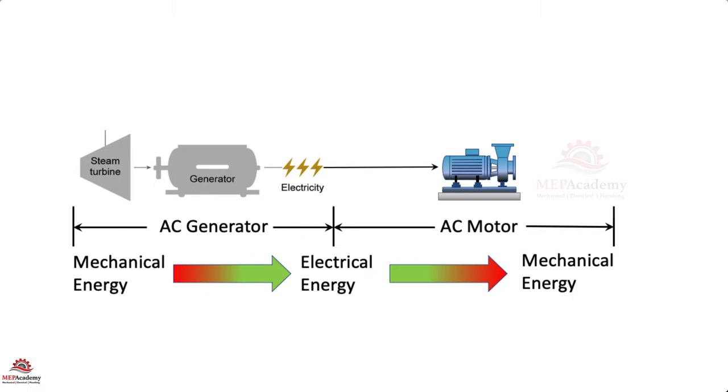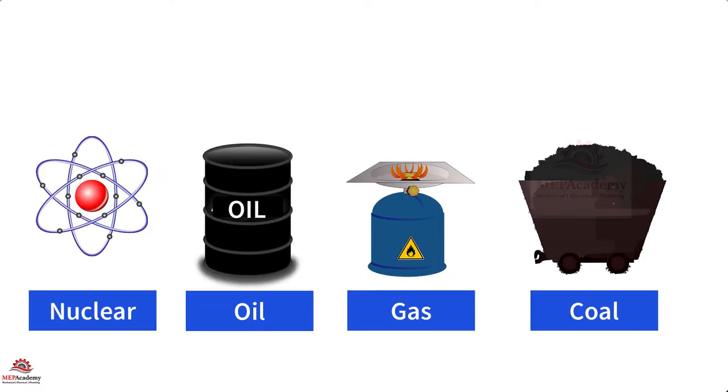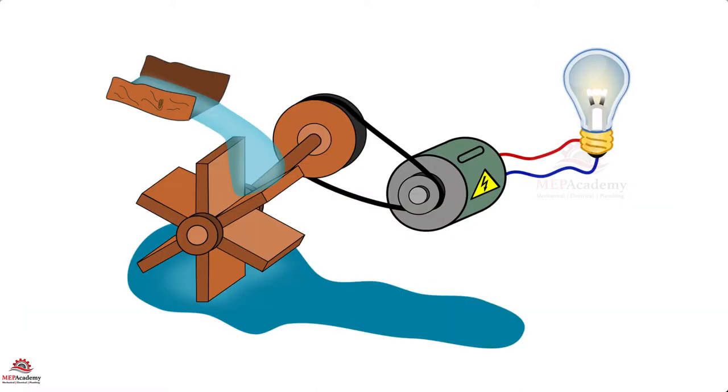The AC generator could be a steam powered turbine fed by a boiler burning coal, gas, oil, or another source, such as nuclear power or hydroelectric dam. The steam, or potential energy, turns the generator that produces the three phases we'll be discussing now.